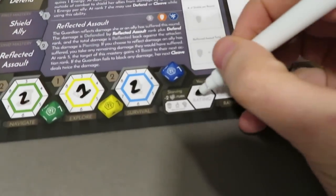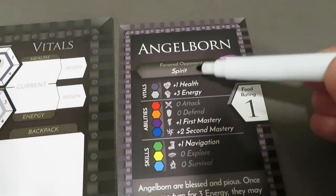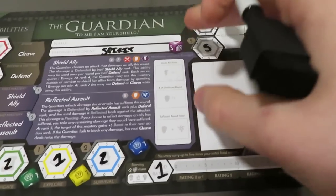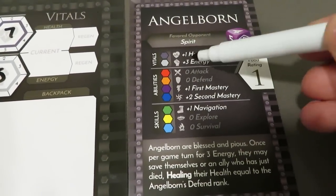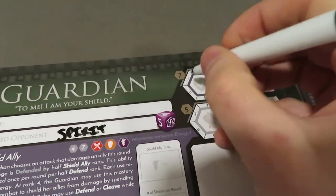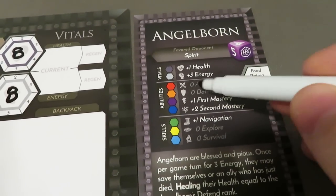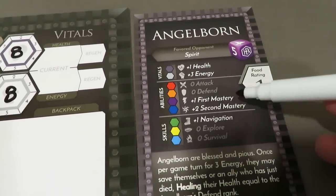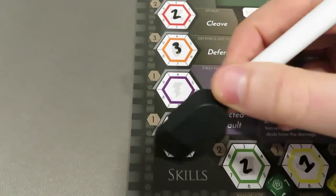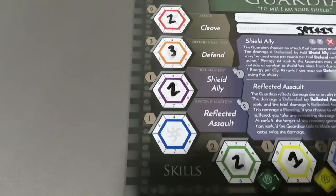The next thing that's really important is the food rating — we want to make sure we write that down. Our food rating right here can be a one, and this is based off the race card as well. The next really important and cool thing is what I was talking about in terms of stat changes. You'll see here that there's different stats highlighted in white — they're basically telling you to adjust or modify your base role stats by these particular increments. So in this case, vitals are going to go plus one health, plus three energy. That means we're going to be starting with eight in health and eight in energy — that's really going to beef up our character.